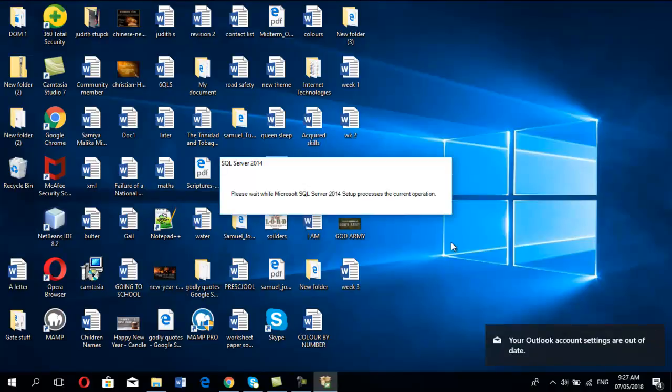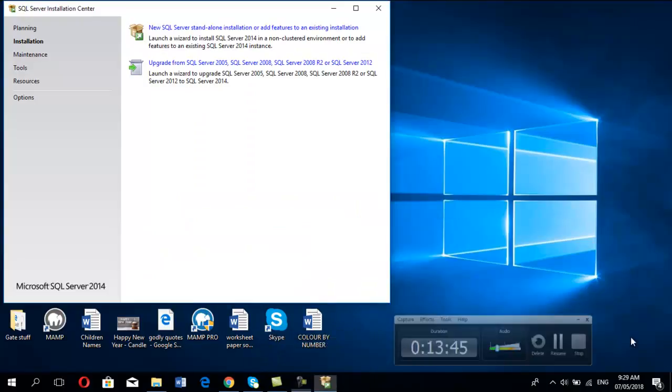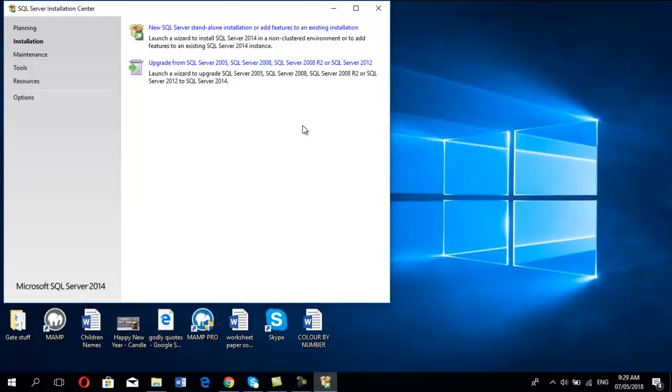Basically, the process is the same as the last one that we installed. So you just wait till this loads up. So just as before, you'll click the same option that says New SQL Server Standalone Installation. Click it.